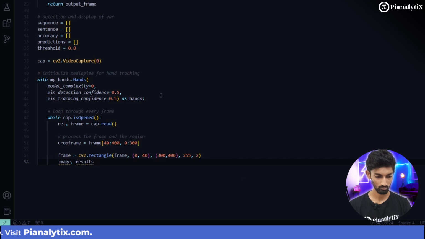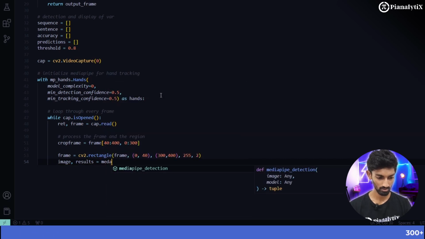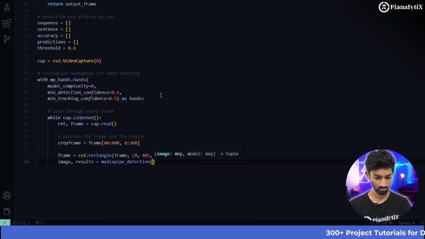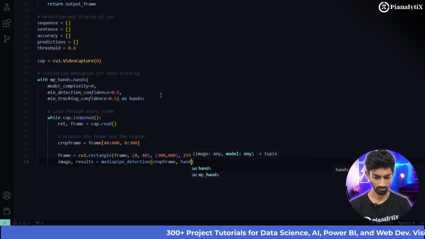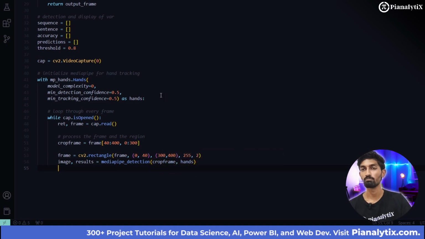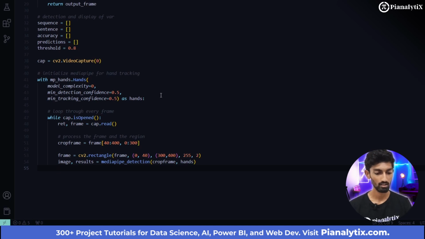Then the image and results will be equal to mediapipe_detection. We'll pass crop_frame and hands. This function was made by us in the function.py file.